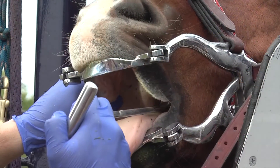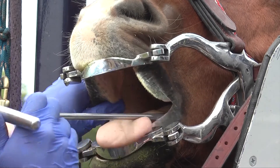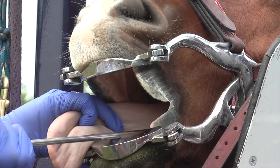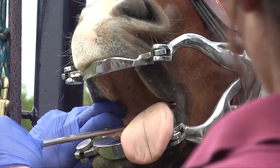Local veterinarians, when they're doing health certificates, looking in the horse's mouth is part of the physical exam — do you see any evidence of that? Provided the horse is healthy, we can write the health papers. The other thing would be if they were at a show and there was a horse that had vesicular stomatitis and they've come back home, what's the incubation period — when would they show clinical signs?